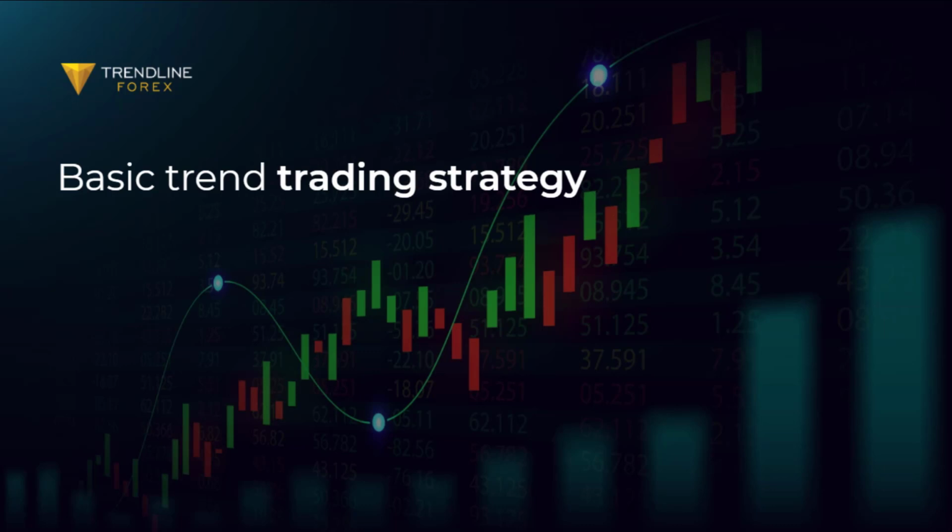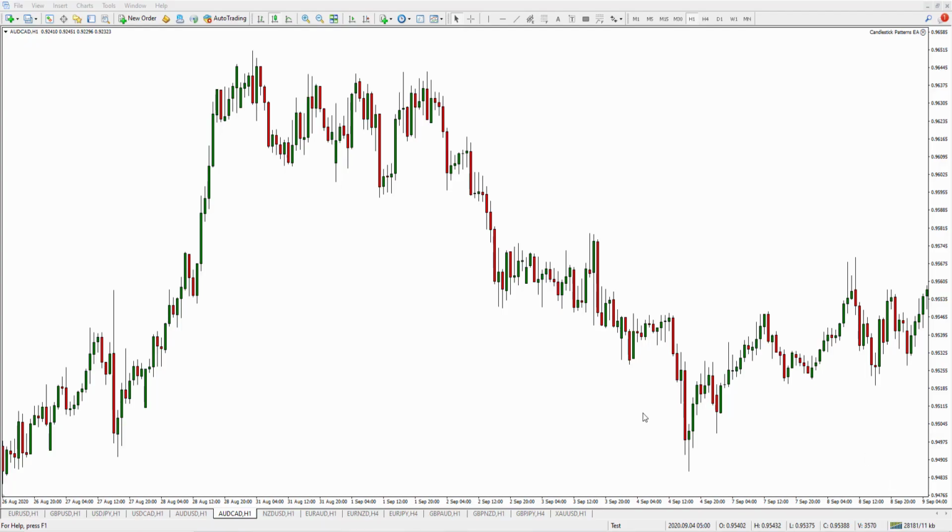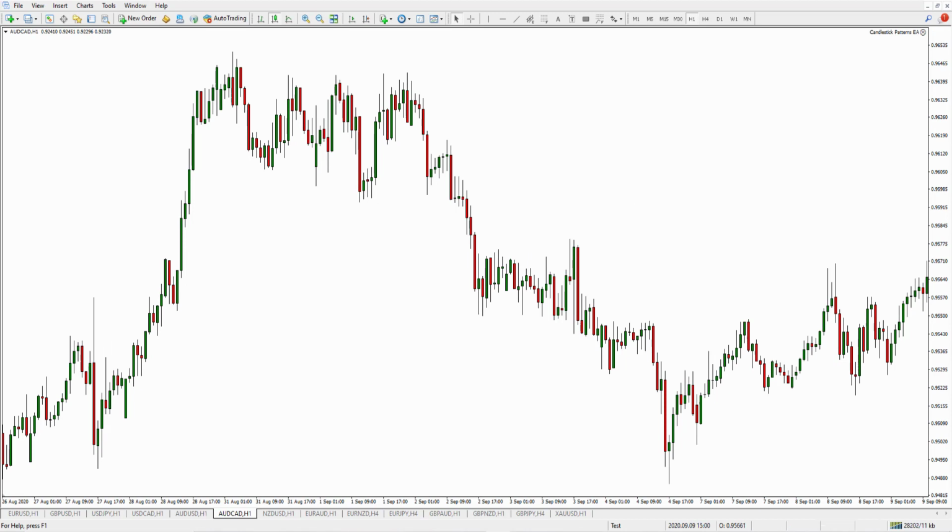I'm not going to go into details here, as all this and additional information are described in full in our trend trading course, but we will have a look at a few setups in an uptrend and also in a downtrend. So here's another example of an uptrend on Aussie Canadian. I'm trying to use different pairs just to have different examples, but it all comes down to the same thing. We've got this downside move before current price action, and then what we see is our point A, B, point C down here, and point D, right?